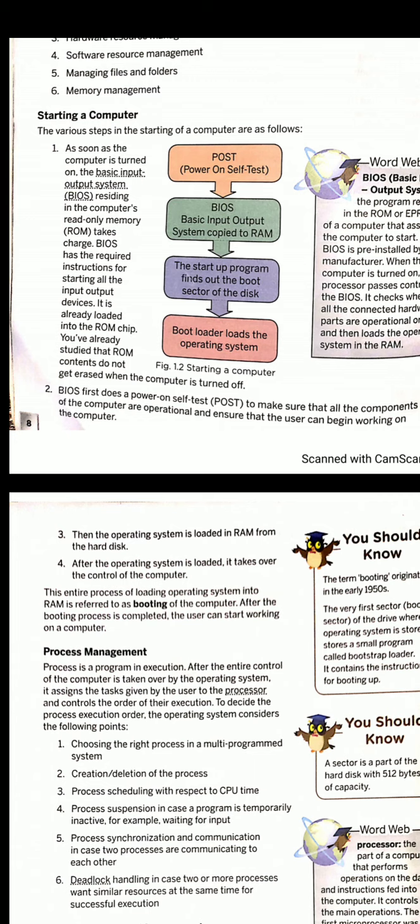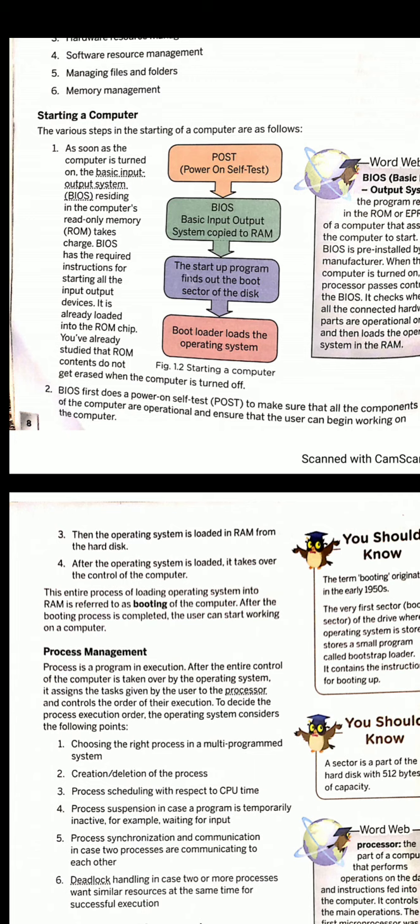The third step when we start the computer is here. First, programs are loaded from the ROM chip or BIOS, which is residing in the ROM chip. Then, with the help of BIOS, the POST process is executed, power on self test. Then third, we load the operating system from hard disk to RAM.